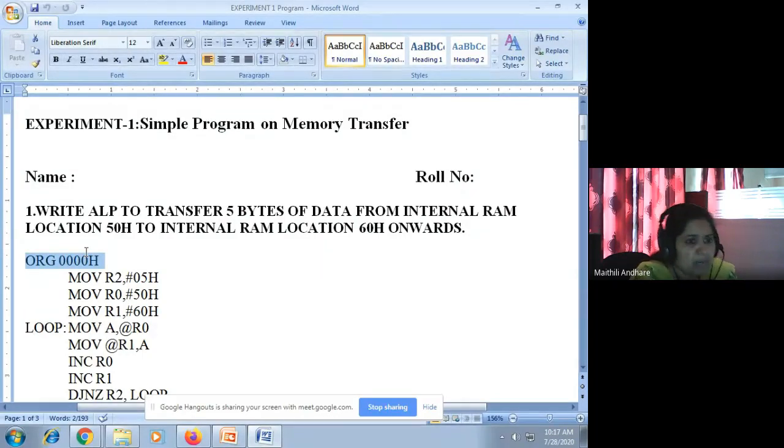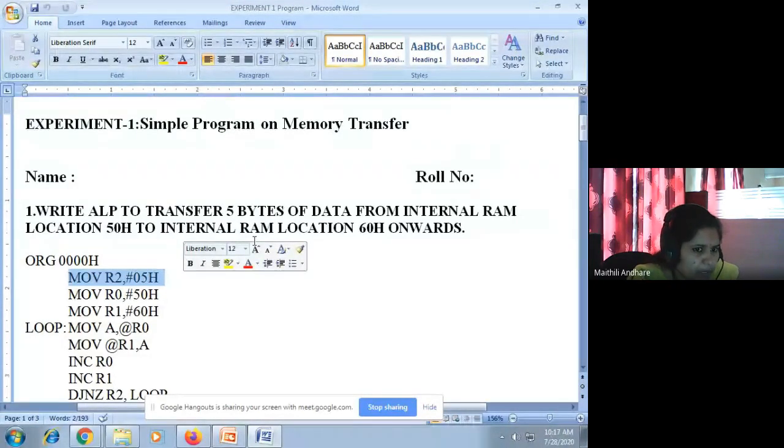Now, why is the indirect addressing mode easier? If you want to transfer more bytes, as I already discussed, you can take a counter. A counter is just a number of how many bytes you want to transfer. I want to transfer 5 bytes, that is 5 numbers, from the source memory location to the consecutive destination memory location. So I have written one instruction, MOV R2.